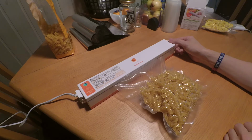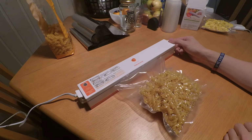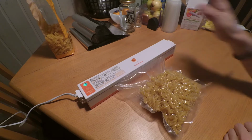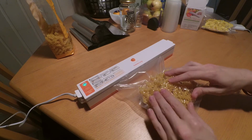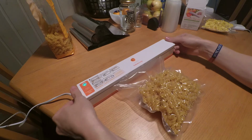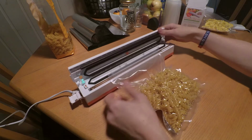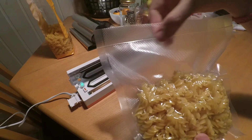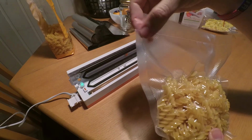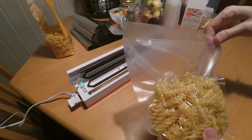It's still sucking air out. Still sucking air out. Now the red light's gone on and it's sealed. Just give it a second. And that is absolutely tight. It's so good. And then you open it up like so. And there you go. Sealed here. You can feel it slightly warm there. It's done. It's completely melted there, and it's sealed it right through.